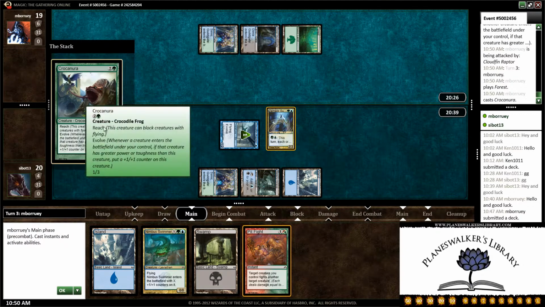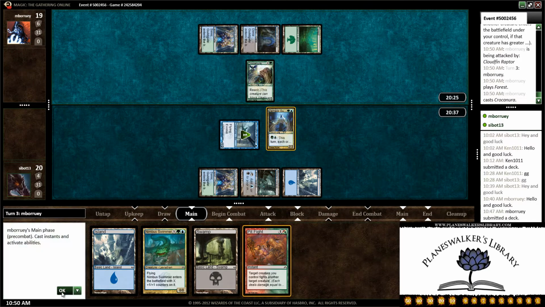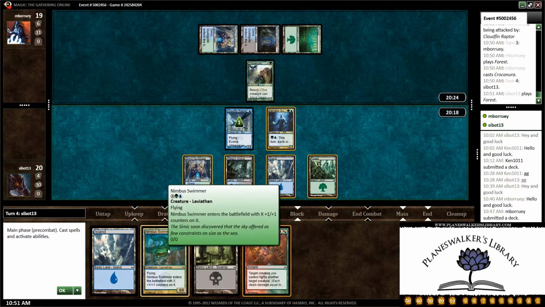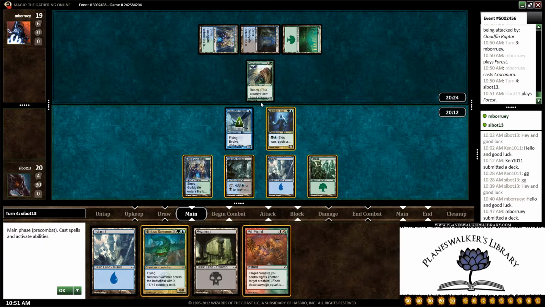We get Krakenura, which is alright. It'll block our flyer fairly well. We get a forest, which is great for us. So let's play the forest. We can play this for 2, which will evolve our bird, but doesn't do much else. I think we'd rather wait. Yeah, let's go ahead and attack.